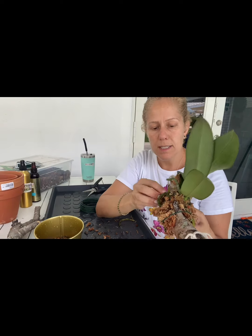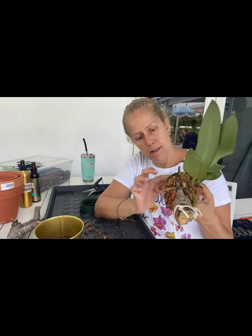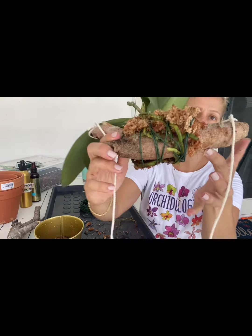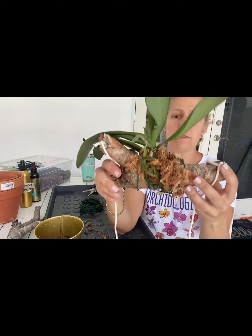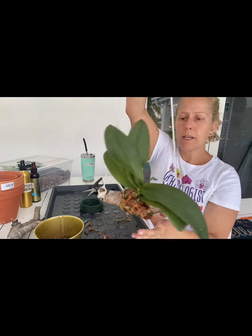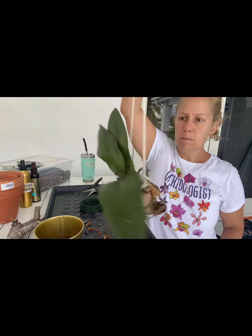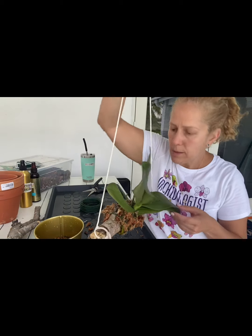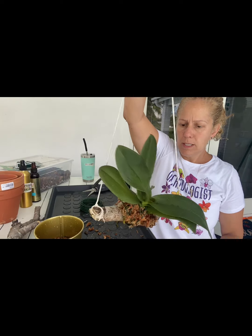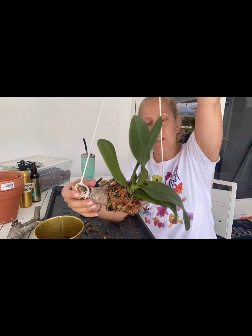Then find the place to hang her — somewhere in the pergola it's going to have to be. What do you think? I'm going to show you all the way around. Just a bunch of gardening twine, a little stick from my yard — and there you have it. A cute mounting with moss so she can stay moist. It's like an orchid hammock. That's what I'm going to call it — orchid hammock. I love it.